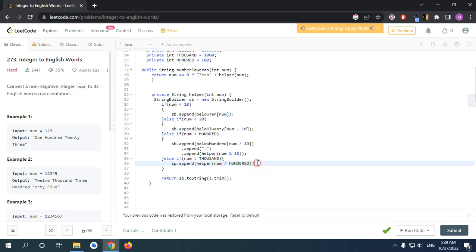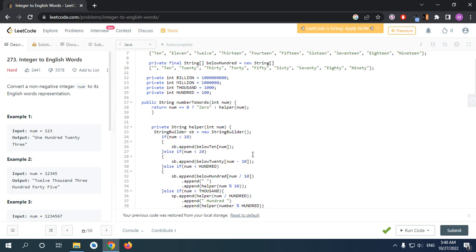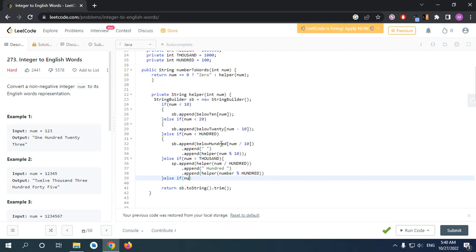And I will add the word hundred, and I will add a space here and a space here, and I will append the remaining. Yep. Okay. Right, so now I have appended the remaining. Let's go for million. Yeah, million. Smaller than.